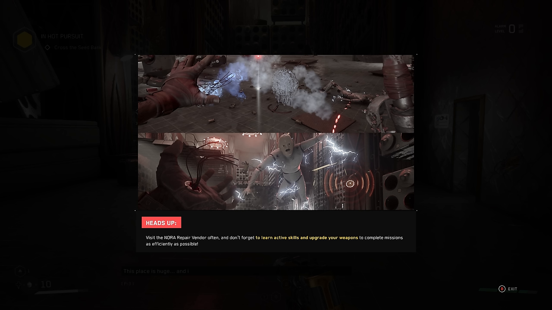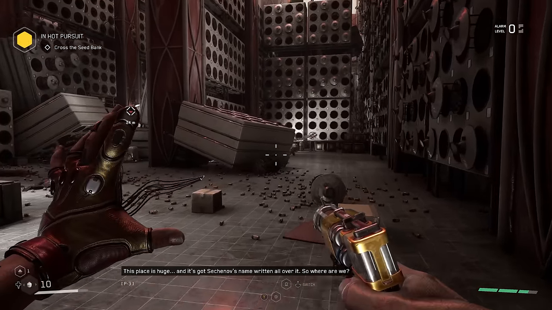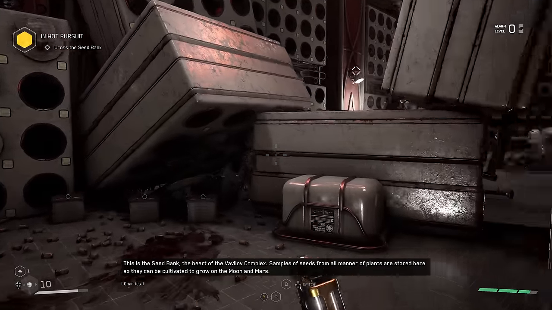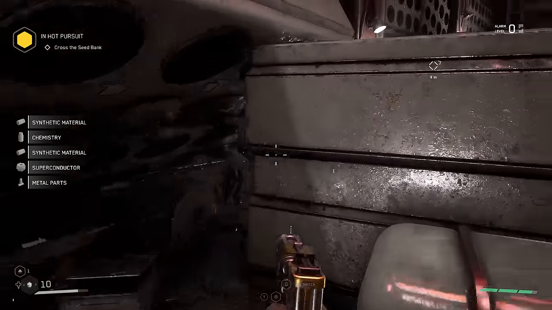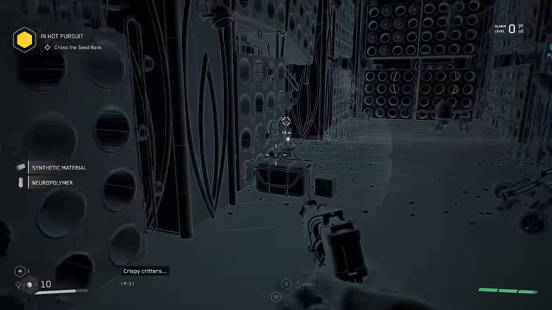Okay, visit the NORA repair vendor often, and don't forget to learn active skills and upgrade your weapon to complete missions. And it's got Sechenov's name written all over it. So, where are we? This is the seed bank, the heart of the Vavilov complex. Samples of seeds from all manner of plants are stored here so they can be cultivated to grow on the moon and Mars. Yeah. These stunning and unique experiments are in danger of being lost.